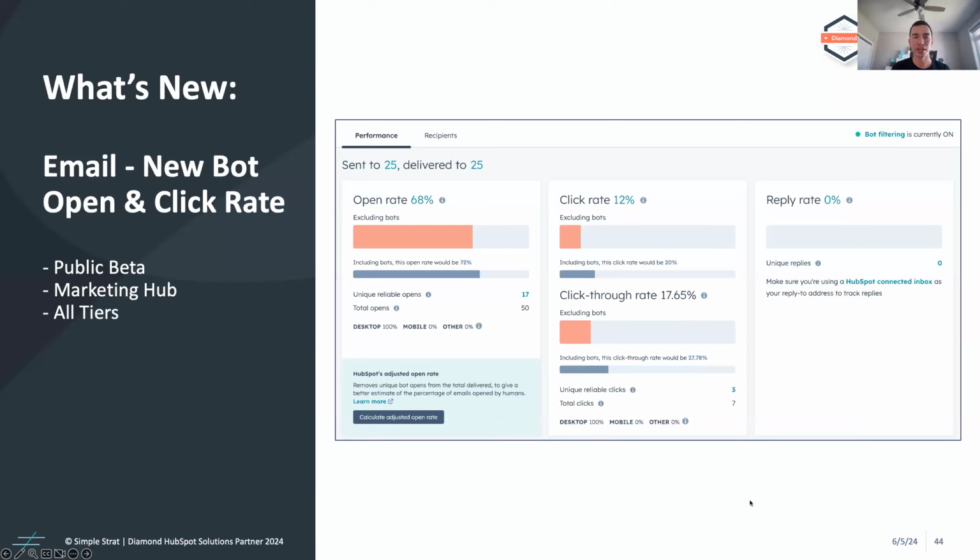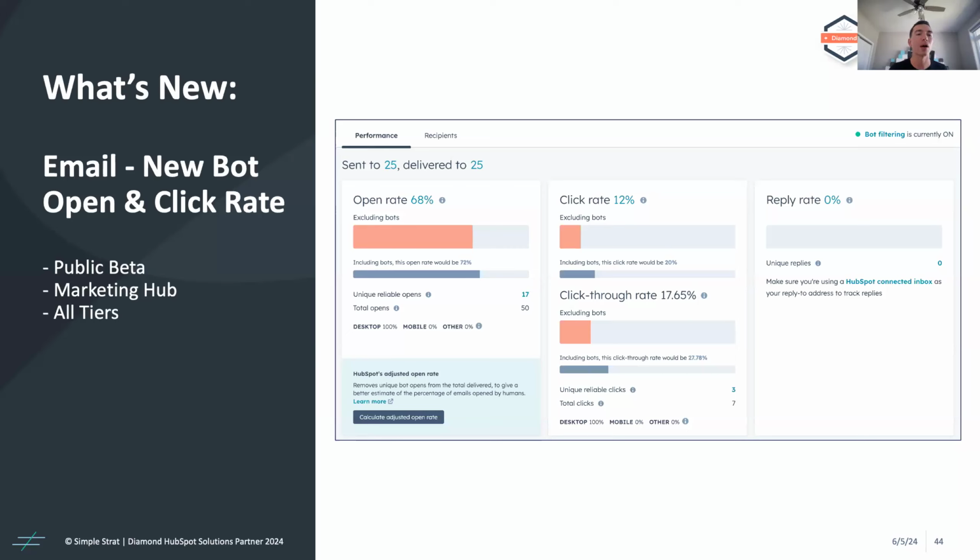So you probably already know this. If you don't, you need to. When we send marketing emails, a lot of the opens and clicks that we're seeing aren't actually people opening and clicking that. As much as we'd like to believe that, Apple's opening all of our emails, corporate spam and malware and phishing filters are opening them. They're clicking on links. And up until now, HubSpot didn't know the difference, whether a human clicked on that or it was what HubSpot's calling a bot, but basically Apple, these kind of anti-phishing tools.